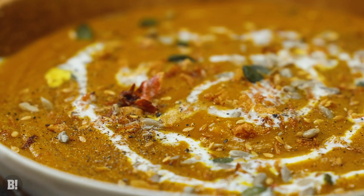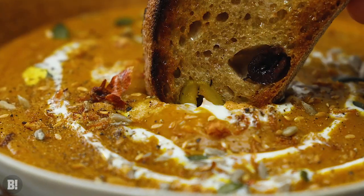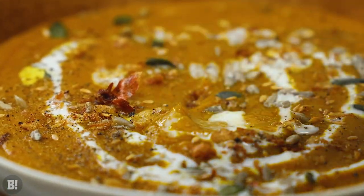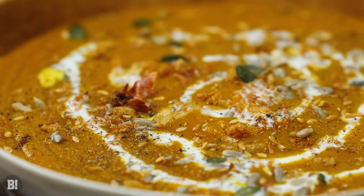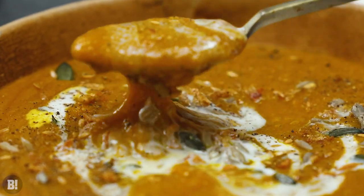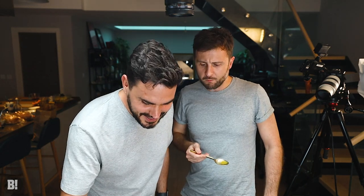This looks magnificent. Give it a try — look at that, I'm gonna give that a little whizzy whirl. That's one thing I like about soups: a good soup is where you can detect loads of different flavours, and that's exactly what's happening here. I think the toppings you picked are spot-on because it gives it a bit of texture. Nice and creamy, perfectly hearty and warming, and actually surprisingly filling.